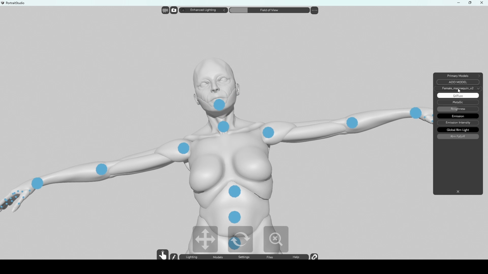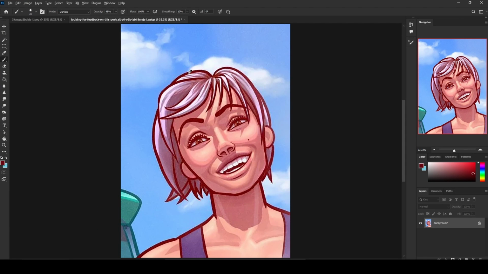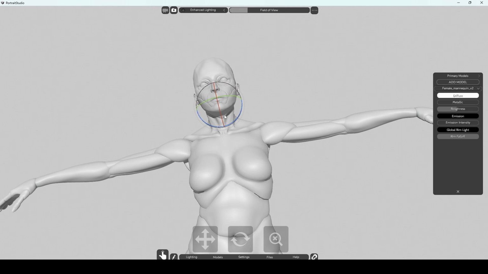Okay, so let me turn off the joints. So what happens is this is no longer an overlap edge. This is a paper fold edge. An overlap edge is when you have an object in front of another object. The head is in front of the background. The chin is no longer in front of the neck. So we've got to get rid of this harsh line. The chin is now beside the neck. Do you understand the difference I'm making? The chin here is in front of the neck. This is an overlap edge.